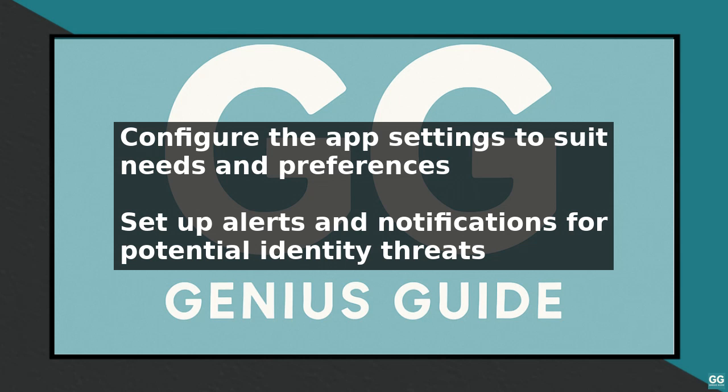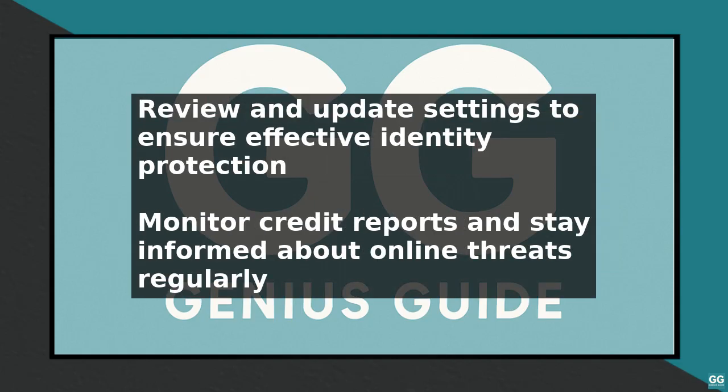In addition to credit monitoring, the CyberScout app also offers a range of other tools and resources to help you protect your identity. These include a password manager, a secure browser, and a guide to best practices for online security. Take some time to explore these features and learn how to use them to enhance your online security.